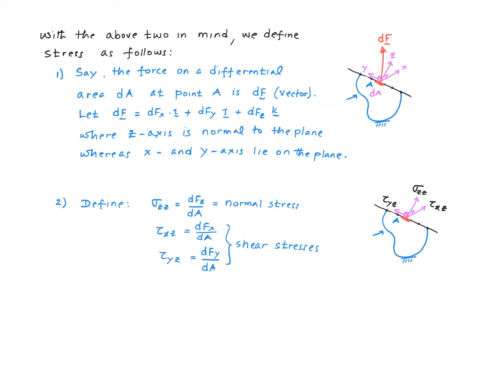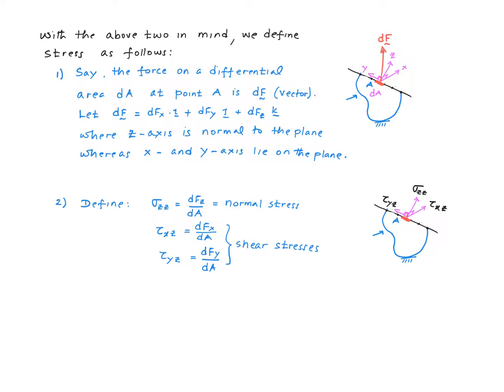In the cable system, we just had one force, right, which was the tension in the cable, and therefore we define one stress. But here we have three different forces, dFx, dFy, and dFz, and therefore we could define three different stresses. And that's what I have done over here. Note that we are still using the same old definition of the stress. Stress equals force per unit area. So I took the force components and divided them by the same area, dA.